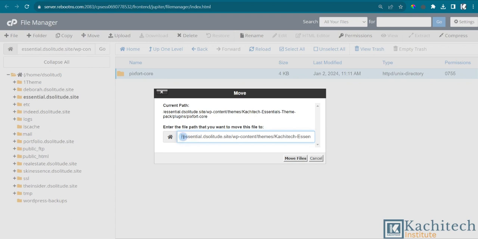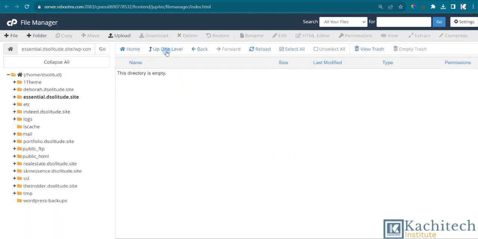After this slash, like I said, you just paste the path where you want it to be. If you can read the path very well, you will see essential. This is our subdomain that we used, and this is WP content, and this is plugins. So we're going to be moving this one into this path that we have just set. So just click move. Good.